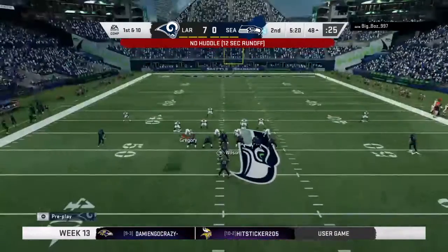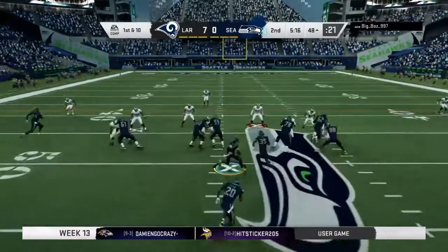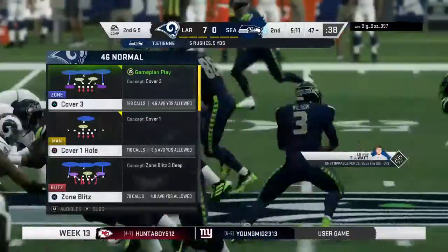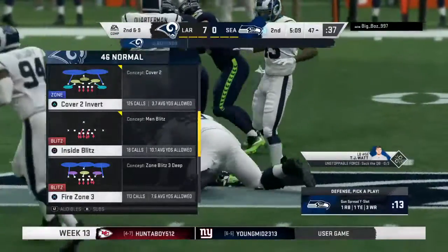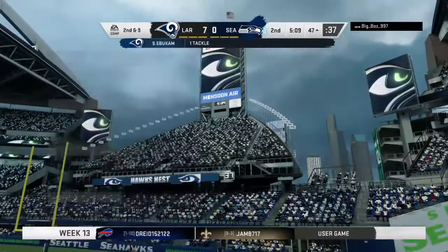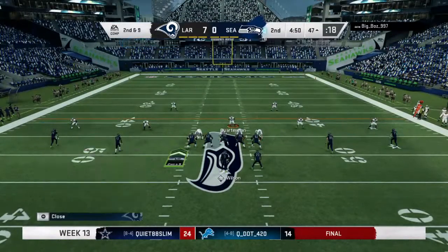Nothing open downfield. He keeps it himself for 11 and a first down. Going to give this time to the tailback. And they'll get this just to the 47. 1-yard gain. They tried a quick hitter inside, but that one was swallowed up because what they're hoping, those big defensive linemen will take the bait and move laterally and open up a crease that they can run through. Didn't happen on that play.